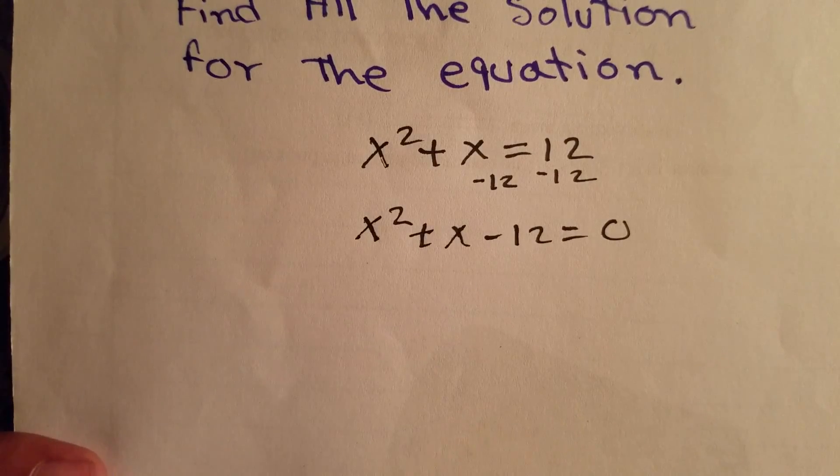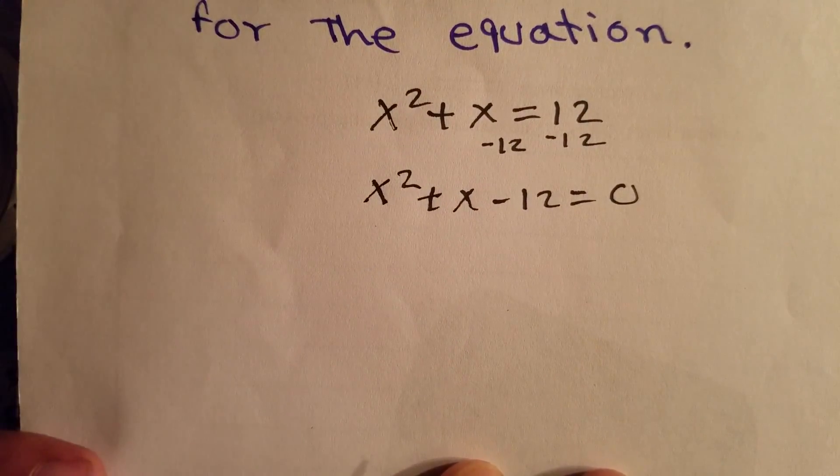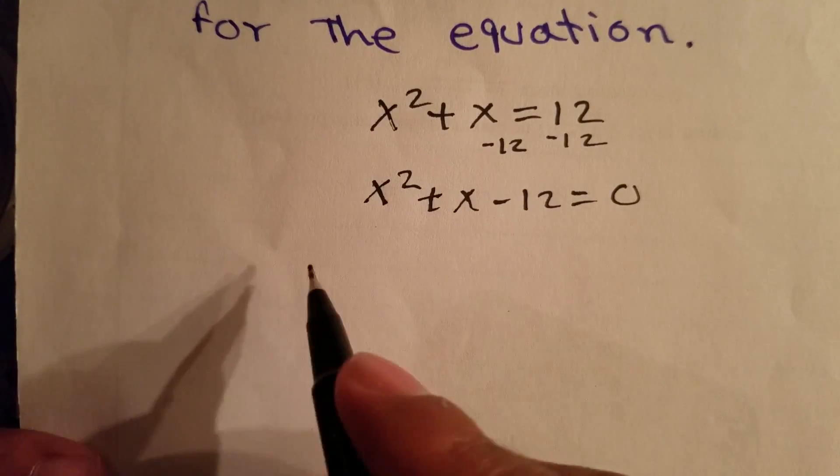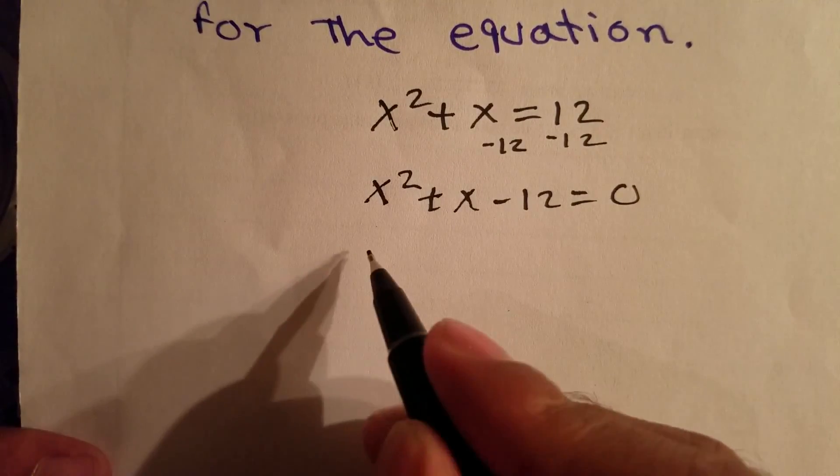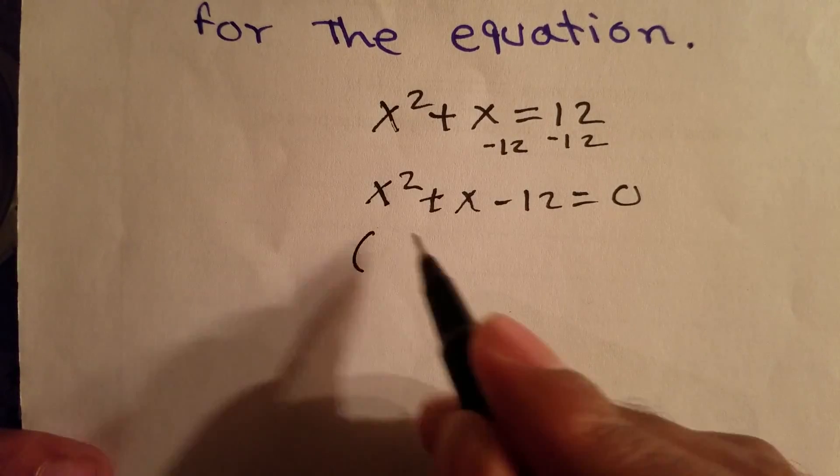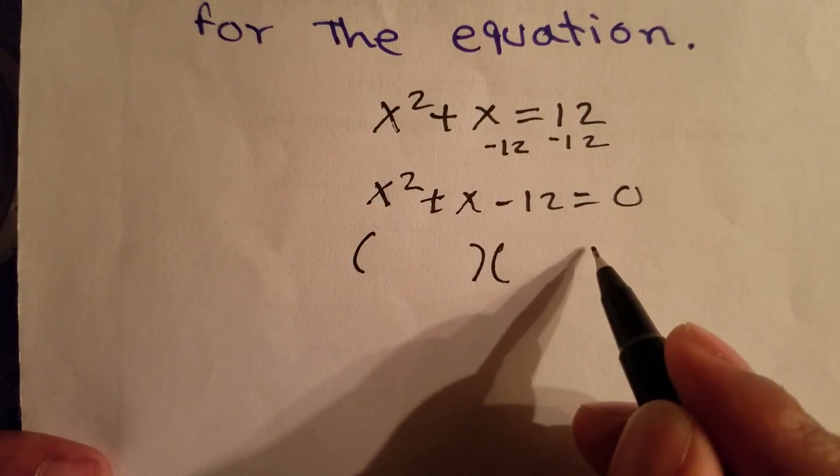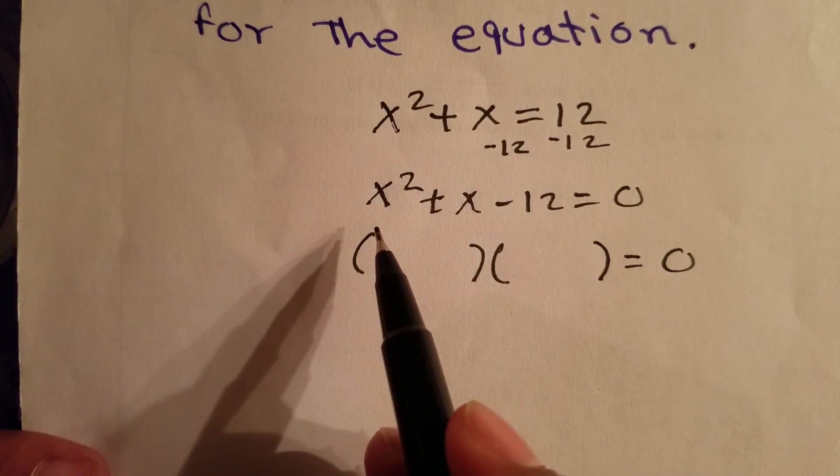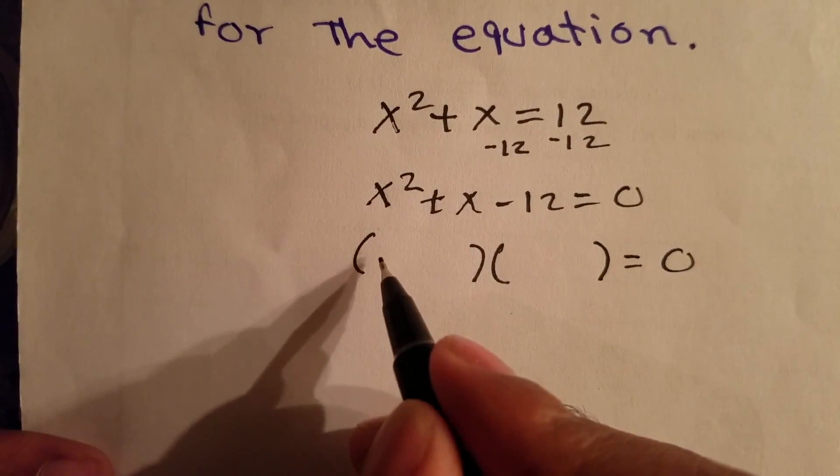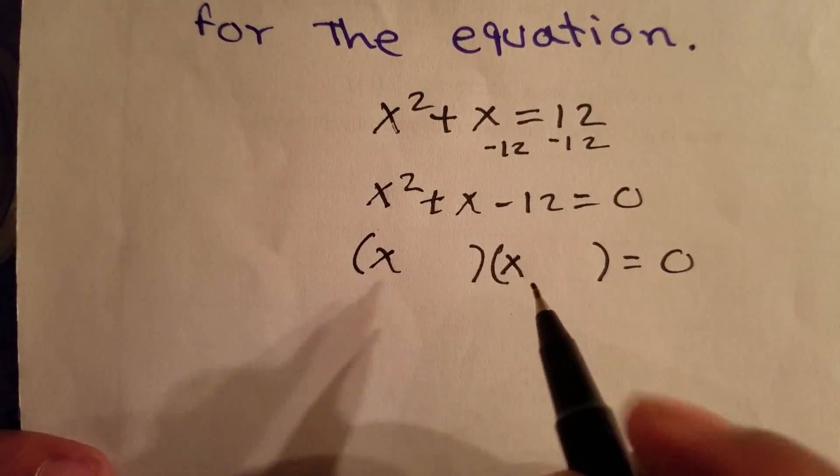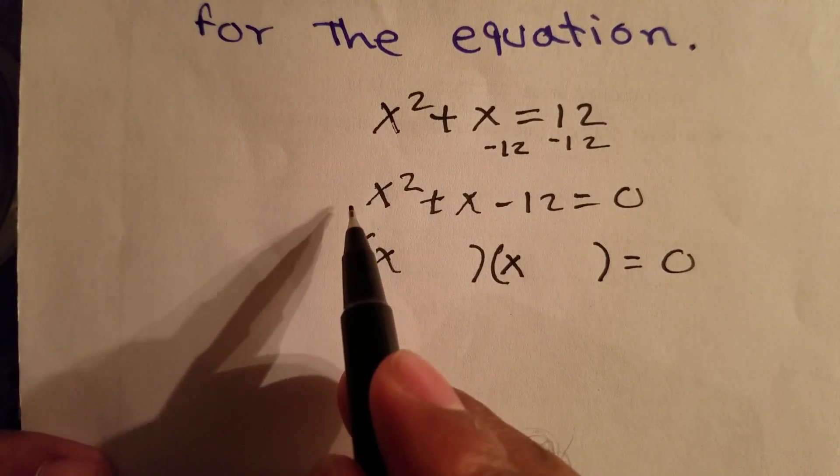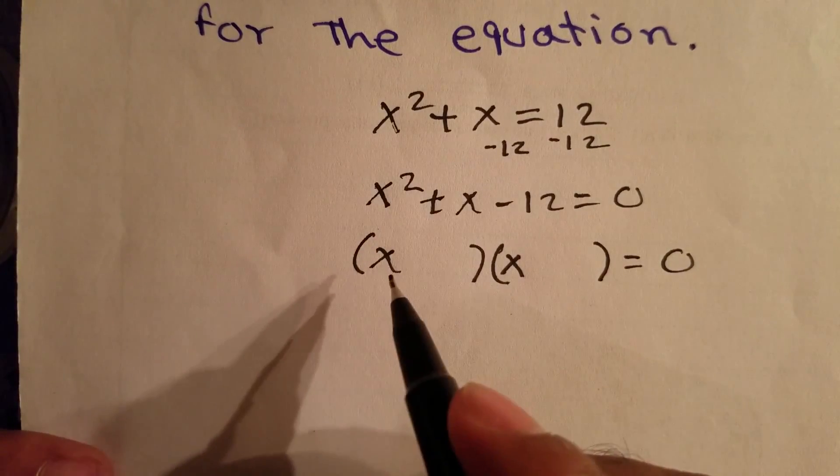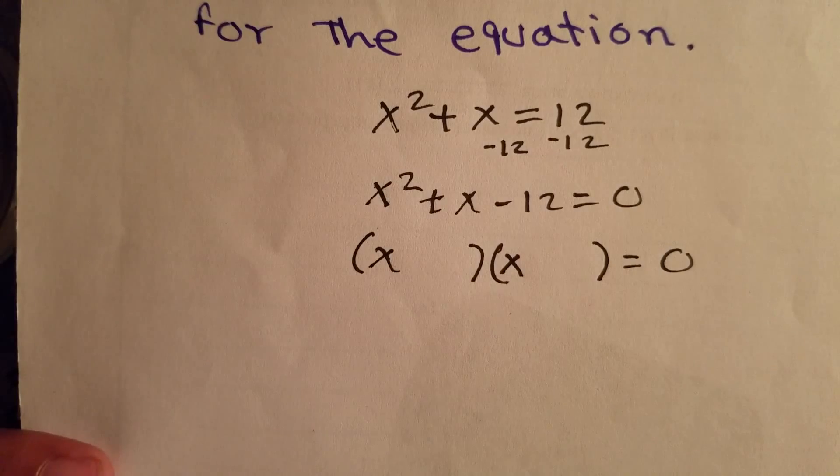This is going to be a quadratic equation. In order to solve for x we can factor it out. We cannot just solve for x right here. So for x², we're going to have two parentheses which is going to equal zero. That means we're going to have one x in this side, one x in this side. This is easy because we have one here. If we have a different number it's going to be a little tricky.